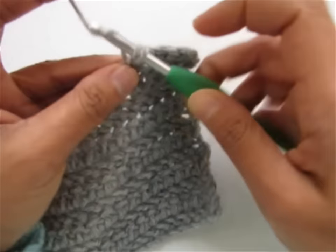Keep working this pattern until you have 4 stitches left. Lacy shell, chain 1, skip 3 stitches, 1 single crochet in the next, chain 1, skip 3 stitches, lacy shell in the next. Chain 1, skip 3 stitches, 1 single crochet in next, chain 1. So keep working like that until you have 4 stitches left at the end of your row. Remember, the beginning chain will be your very last stitch. So I'll meet you when you have 4 stitches left to the end of the row.